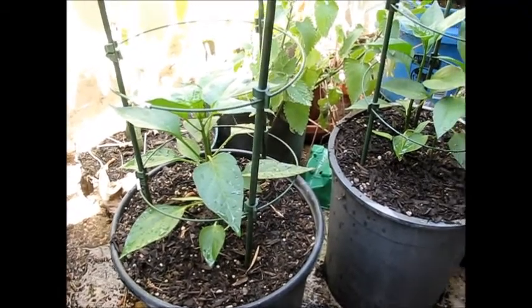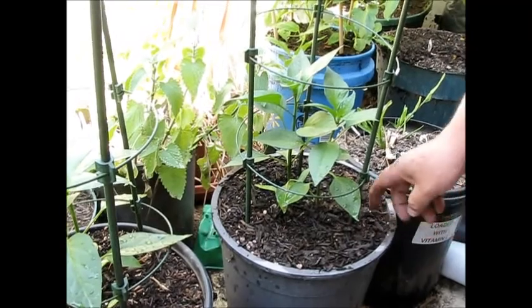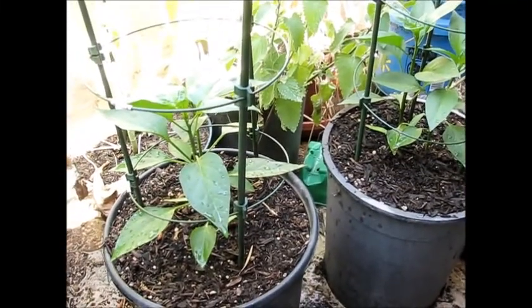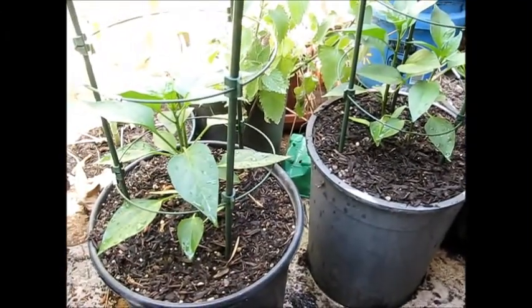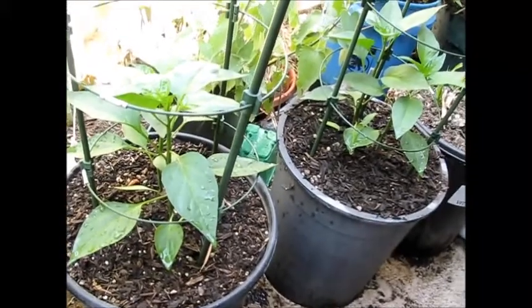Most people don't grow them in this small of a pot, but we find that it's fine. We grew some last year and got quite a few jalapenos, so I'm just going to grow them in this size. They'll be fine. What about the stressing? I remember hearing something about stressing jalapenos, and that does affect the spiciness level.